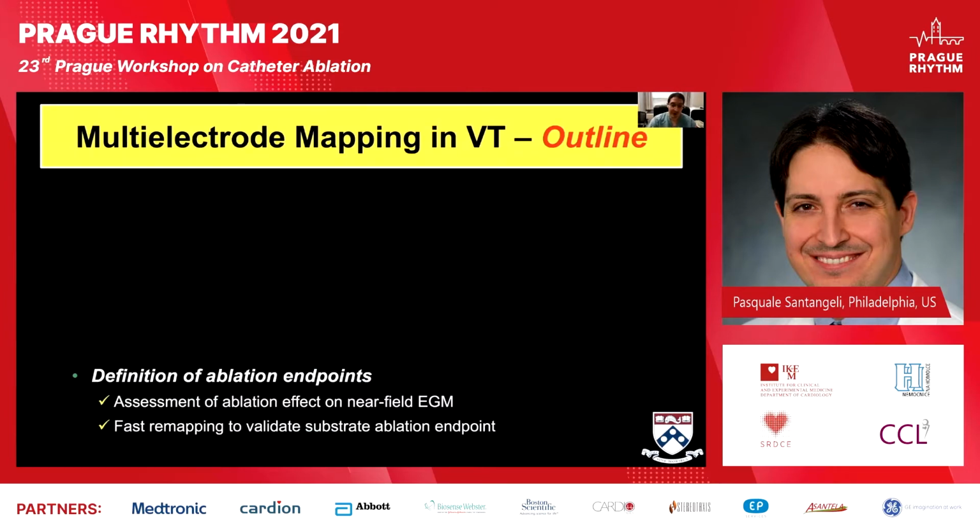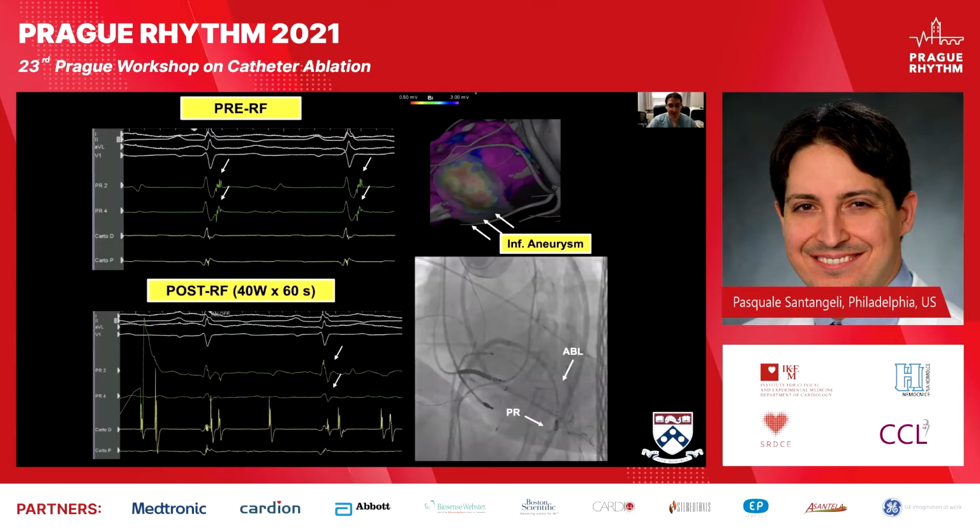Finally, something that I think is quite relevant to any form of substrate-based ablation strategy: multipolar catheters allow for a quite objective assessment of the acute effect of the ablation, as well as validation of the ablation endpoints. As you will see in this case that I will present next, our usual setup for scar-based VTs when working with multipolar catheters is to have dual access to the left ventricle, one to map the chamber with a multipolar catheter and the other access with the ablation catheter. This facilitates the acute assessment of the ablation effect on the local electrograms that typically can be recorded only from the multipolar catheter.